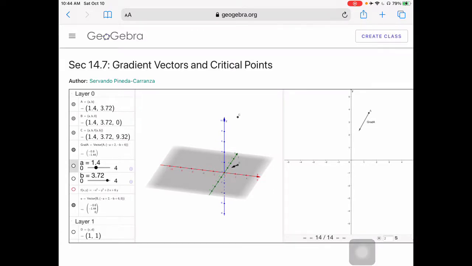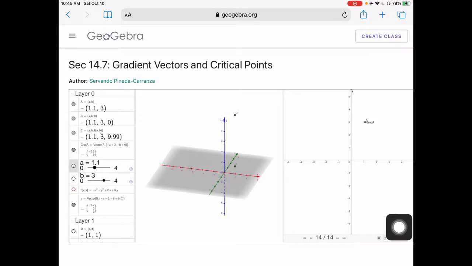And now it's telling me, hey, you know what? Keep decreasing your X value by a little bit, but also keep decreasing your Y value by a little bit. So if I decrease my Y value, notice that it went up. Oh, and now it's telling me to increase the Y value. So if I keep going this way, notice that now it's not telling me to change the Y value, it's telling me to keep decreasing the X value.